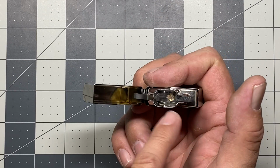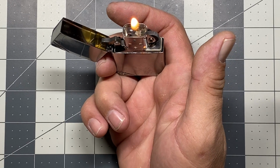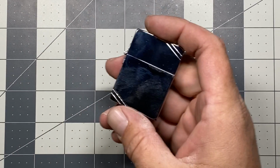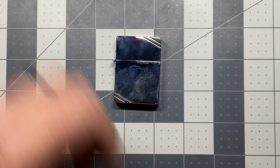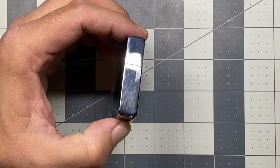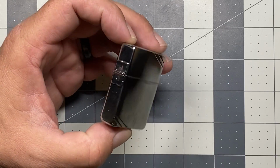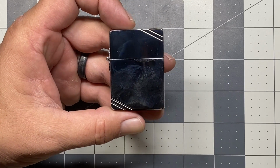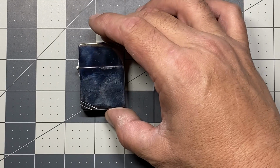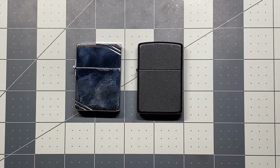Our wick should be in a proper position. It looks pretty close, so we'll light it off, and there you go. Your 1935 Replica Zippo. It's actually a pretty cool lighter. I wish I could get my hands on one of the originals. That would be pretty cool, actually. But there is the 1935 Replica Zippo, and this is how it compares to our standard everyday Zippo of today. It's actually a pretty cool piece to have in the collection.